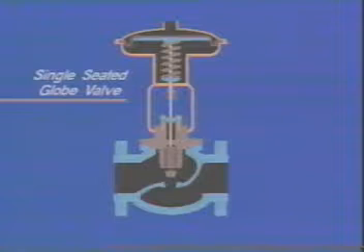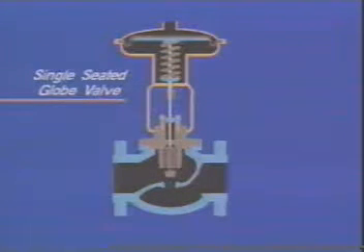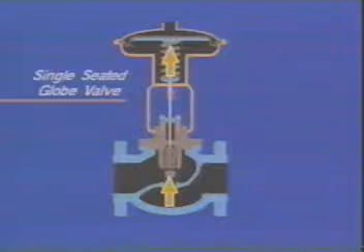As you may know, an actuator supplies the necessary force to operate the valve. This drawing illustrates one of the most common control valve actuator combinations, a single-seated globe valve with diaphragm actuator. The actuator needs to overcome several forces to properly position the valve plug. It must overcome fluid forces exerted on the plug, it must overcome spring forces, and it must overcome resistance to movement caused by friction. Of course, different valve designs may place different requirements on the actuator design.